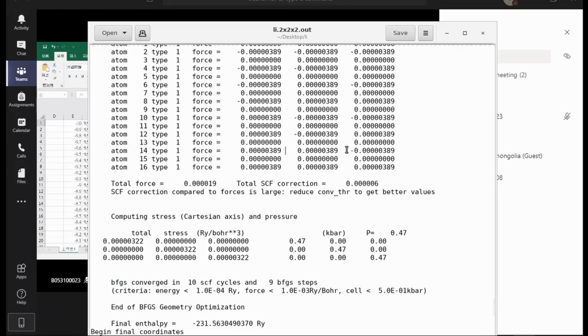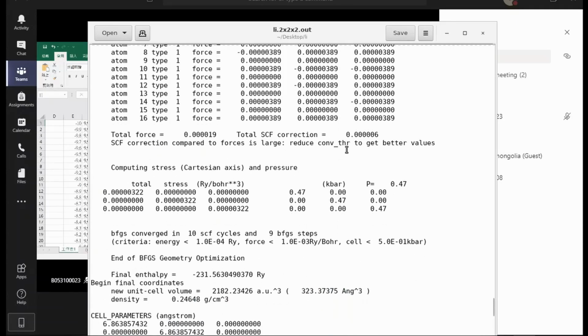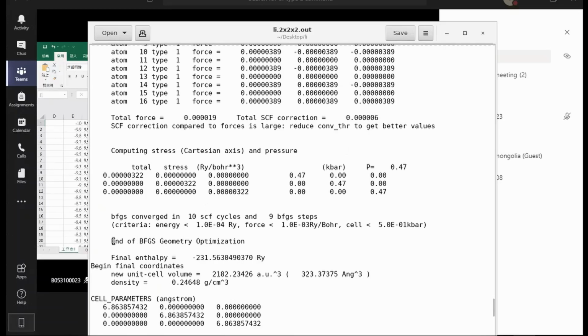But what I'm more interested in is actually if my calculation converged, and here is something written like end of BFGS, geometry optimization. And when that is said to be converged in a number of cycles, then I'm happy.